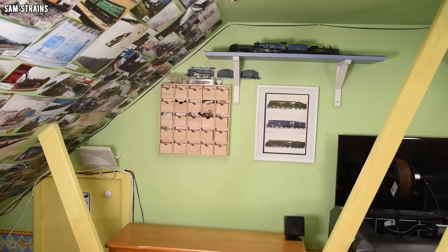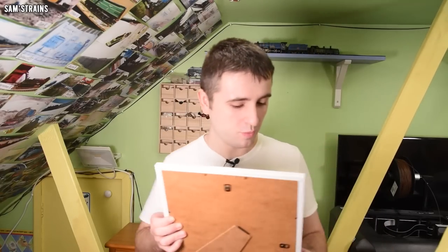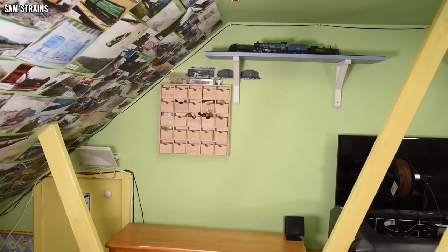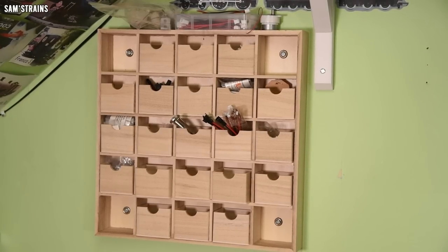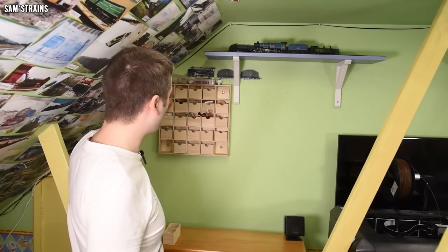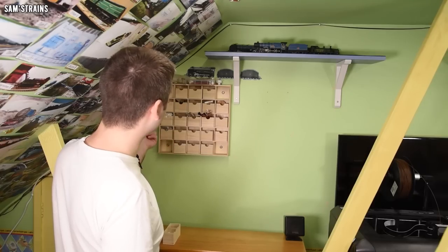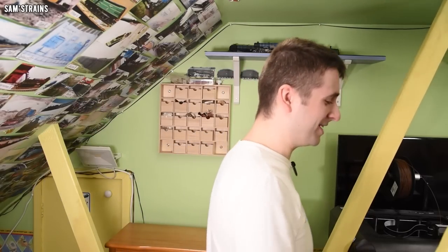I'm planning to put my museum on this wall here, on the back, but obviously there are one or two things on the wall already, so I'm going to have to lose my picture. Obviously, I won't get rid of this picture, I'll put it up somewhere else on a different bit of wall. But the biggest, most pressing matter is whatever this thing is, this tool chest, because this thing has also got to go. And typical me, because I'm belts and braces, this little cabinet is bolted to the wall with four screw nuts and bolts. So I've got to go into the room behind and unbolt it, and hopefully it won't drop off the wall and spill all my tools everywhere. Although I will keep the camera rolling just in case. You don't want to miss that.